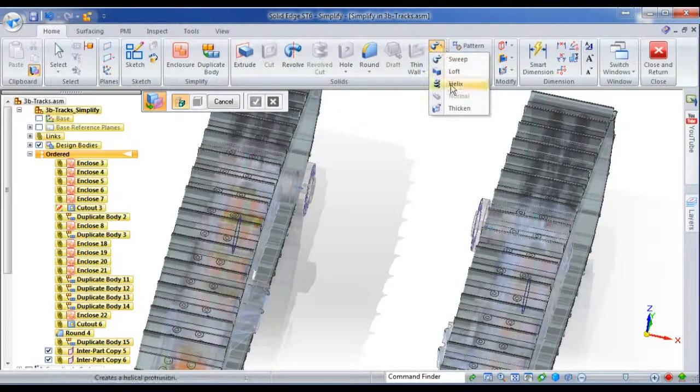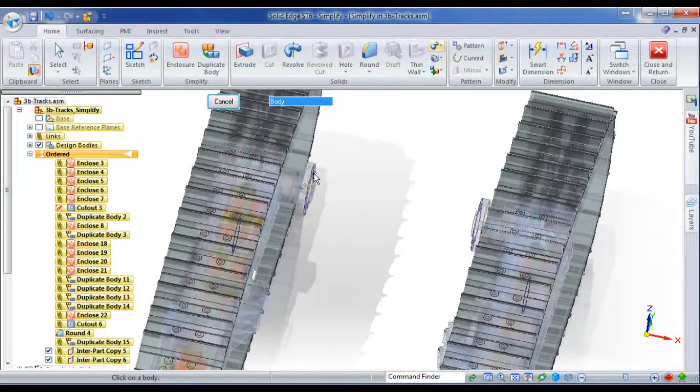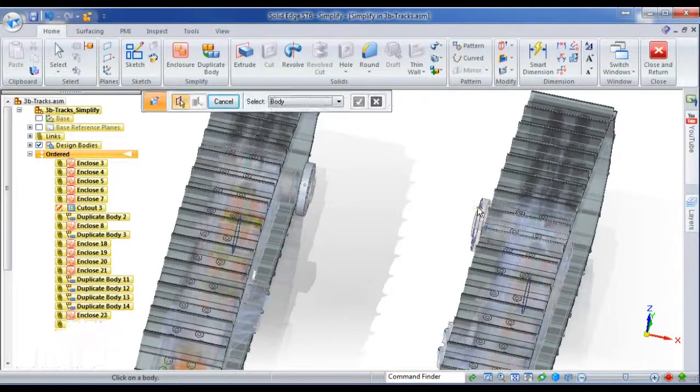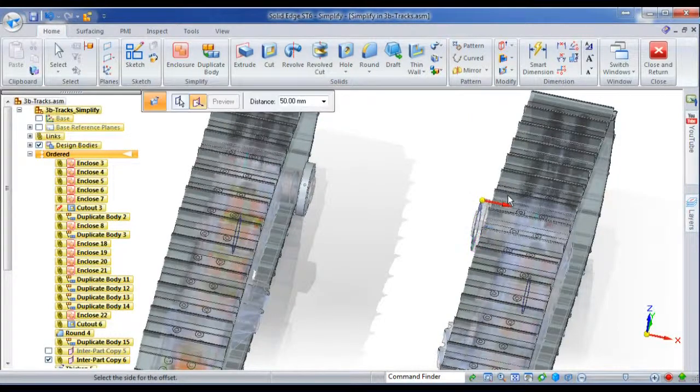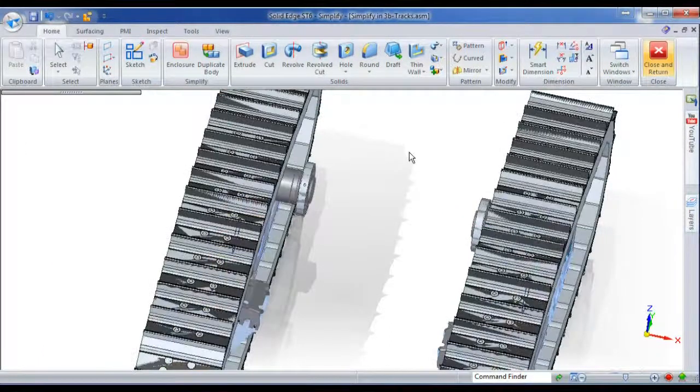So I've grabbed that, then I'll just thicken those surfaces. I'll thicken them on both sides so I can mount it easily regardless of where I am. And I'll close the simplification.